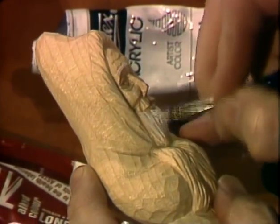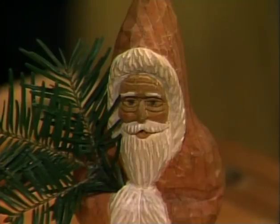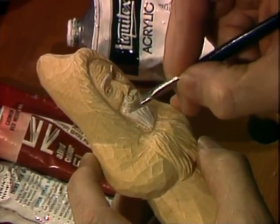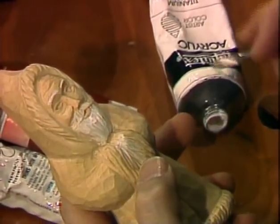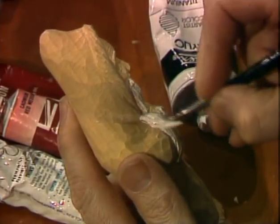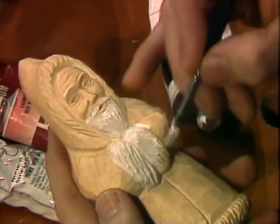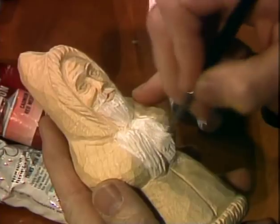I'm just going to paint around there. Let me go to my bigger brush now. And the other nice thing about using the acrylics is when you put the oil color stain over it, which is what I'll be doing in just a minute, the acrylics don't dissolve with that oil, so you can actually paint right over your acrylics and you'll be in good shape. Now I don't paint the whole thing with acrylics because I don't really like the hard, shiny look of the acrylics. And I like the coat to have a nice, soft look to it.